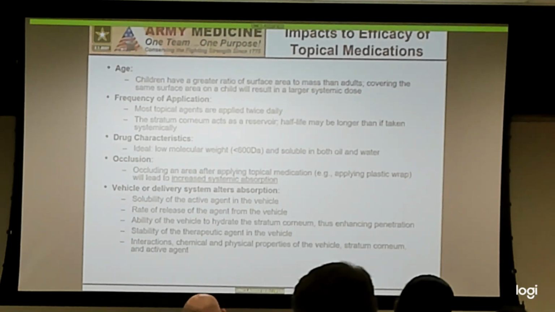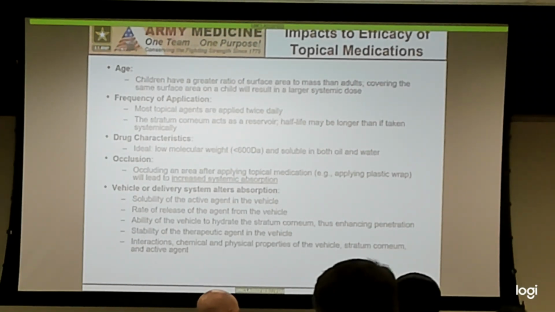And then our delivery system, just figuring out, you have the medication, and when we talk about a cream, a lotion, a gel, all of that, a spray, a foam, that is the formulation that is suspending our medication in it. So it's just the vehicle that we're using. So depending on where we're trying to treat and what we're trying to treat, and how large that area is, what will help you pick which vehicle you're using. So that is essentially all that's saying. Make sure that the medication, and this is not anything that you would do, this is what the manufacturers do, they make sure that those medications are actively, effectively being suspended in that vehicle so that our patient can get what they need. So that's what that's talking about.